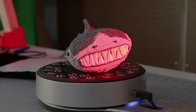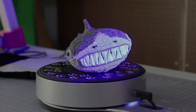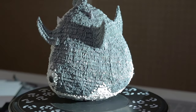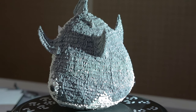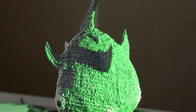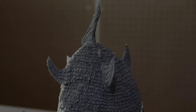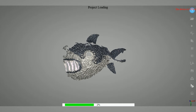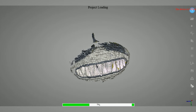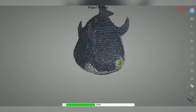What you're seeing here is my EinScan SP 3D scanner scanning my shark in full color — that's why it's got all these different flashing colors. It's how the scanner collects color information about this object. The shark sits on the rotating turntable as the scanner collects information from every angle. Here in the software you can see it constructing the 3D model based on that information. I actually scanned this three times in three different orientations.